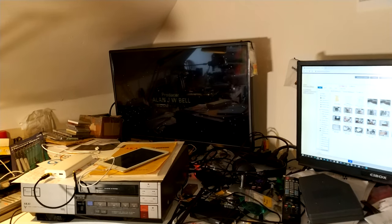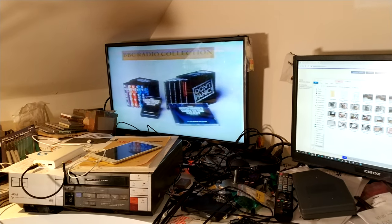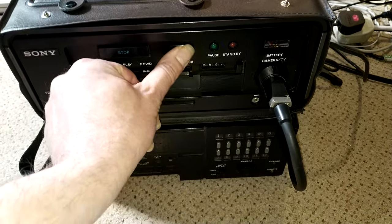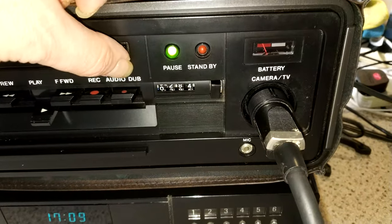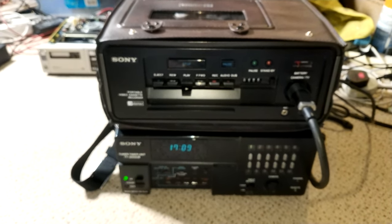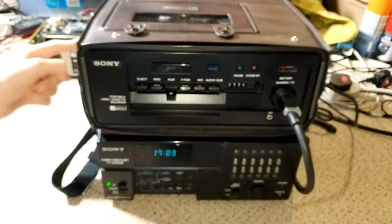Just on some closing credits there and a TV program. And Hitchhiker's Guide to the Galaxy. And yeah, it's working really well. And pause works. So, yeah, not too sure about the battery meter. That seems to be doing all sorts of crazy things. But, yeah, so are you happy, Lils? Yes. So you've got Gary and Barry working, which is really nice. Gary? No, Barry and Gary. That's right.